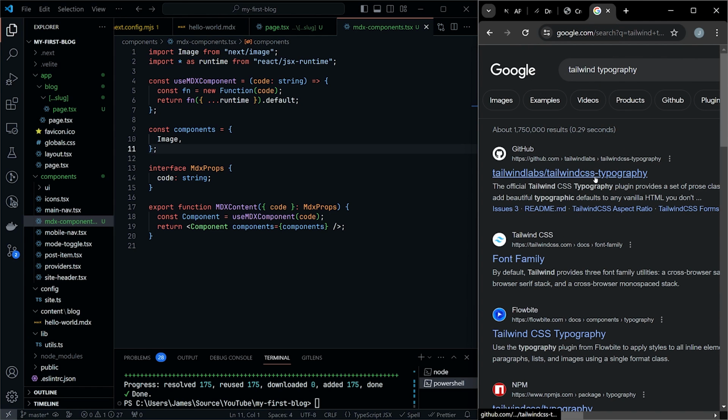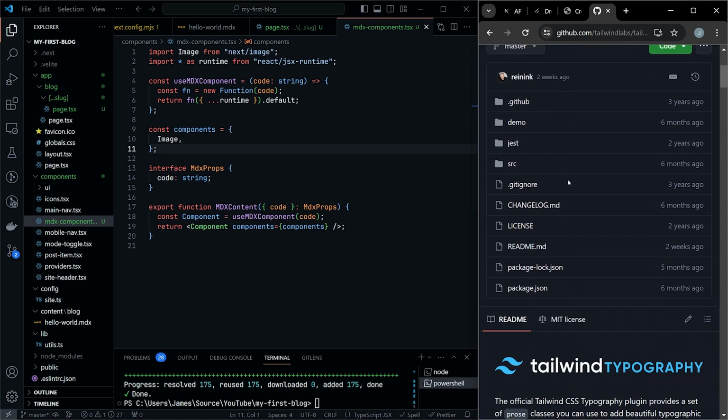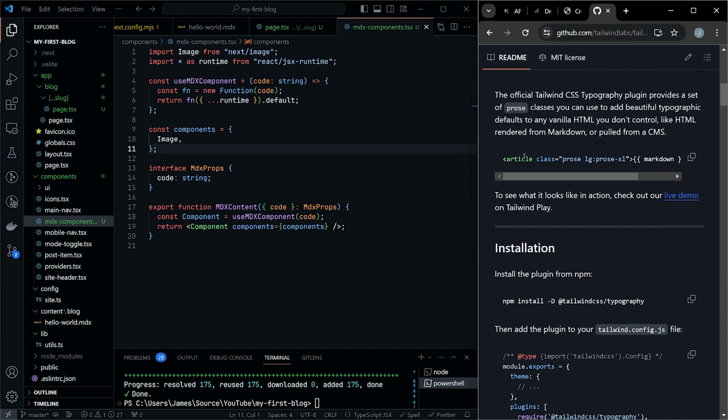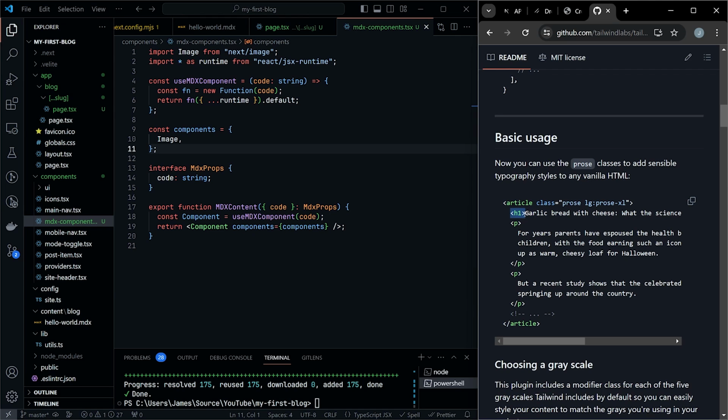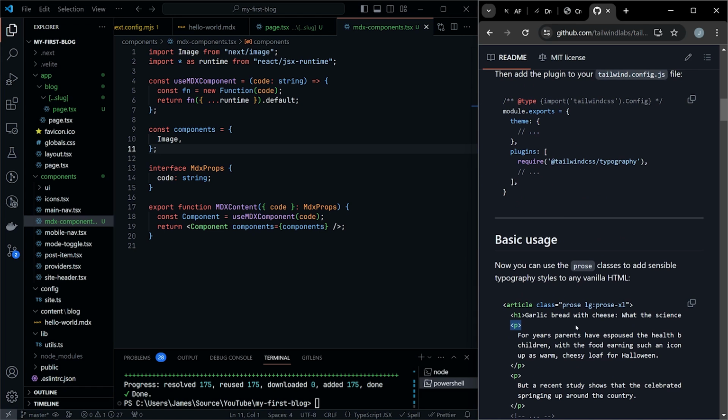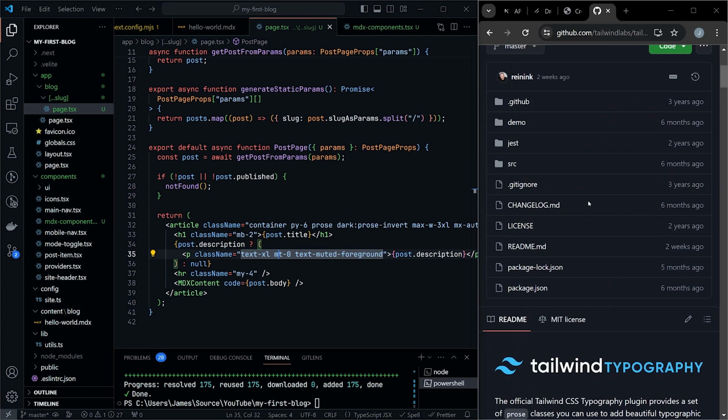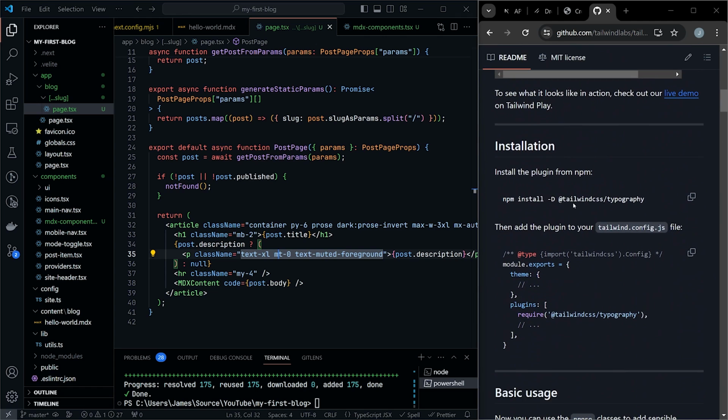Tailwind Typography gives some really nice defaults. It will essentially look over your HTML and apply some defaults back to everything. So Tailwind by default gets rid of the styling on H1, paragraph, and everything for you. This adds it back in a really nice way using that prose class name that I mentioned earlier. To get started with Tailwind Typography, we're going to have to go ahead and install it. So we're going to use this command, npm install.